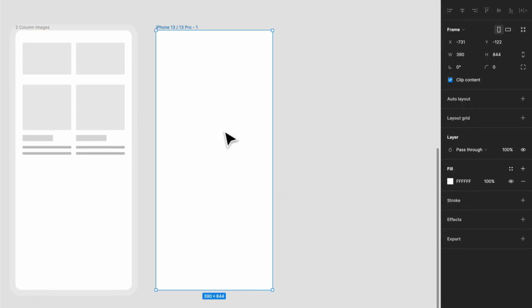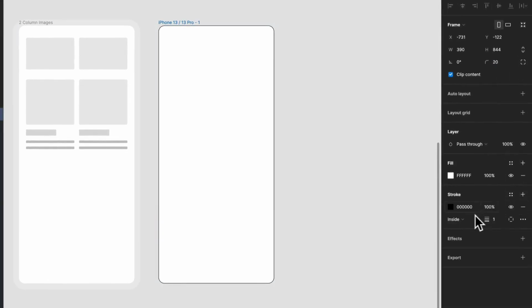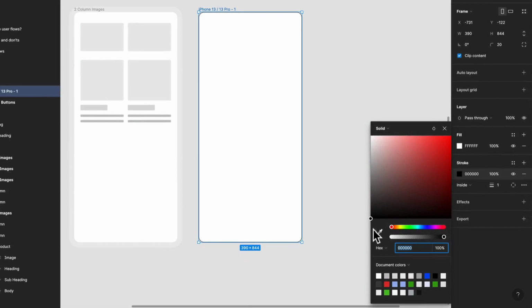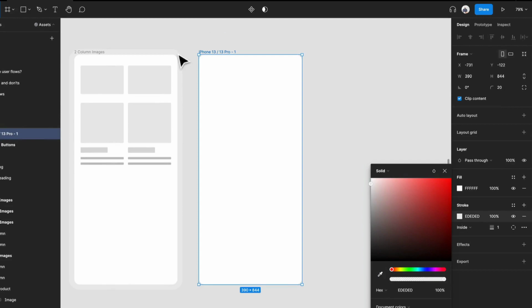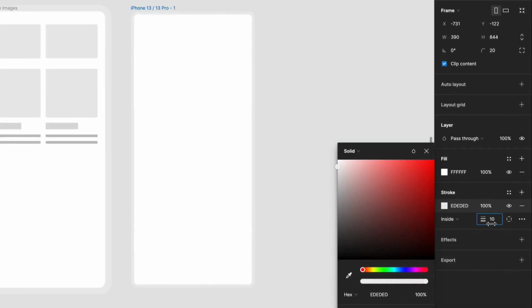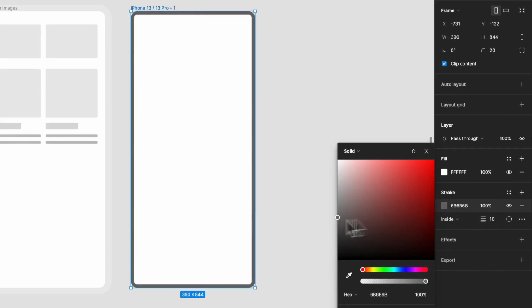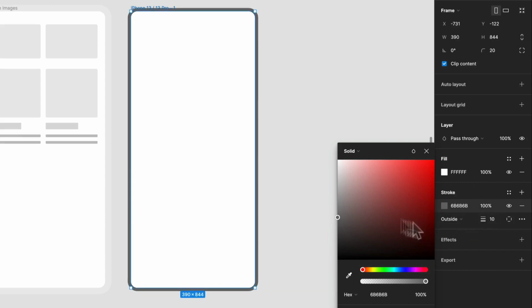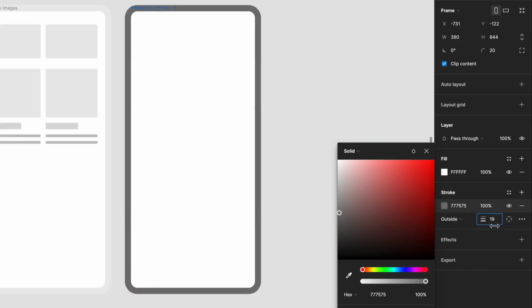What I've done here is I've rounded the corners to give it a nice little effect and put a nice faint stroke on the outside. So I'm just going to add a stroke and add a color, and we're going to move rather quickly through this. I am going to make that stroke dark so we can all see it, and it was set to the outside. Now you can create anything you like. You can create something that looks like mine. It doesn't have to. I'm just creating something really rough here, just to walk you through that process.